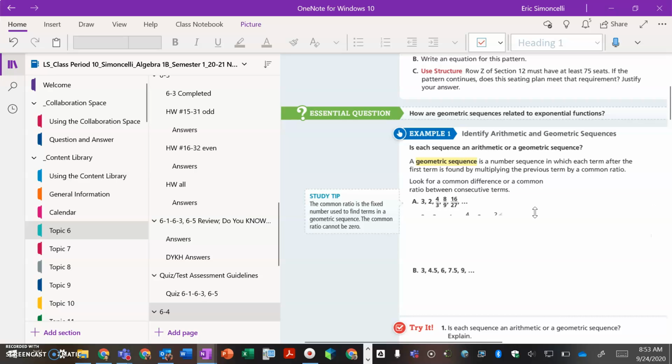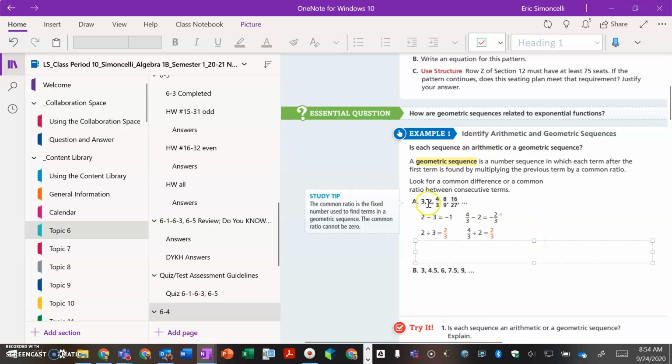Turns out that if you subtract the second term minus the first, you get -1. So 2 minus 3. If you subtract the third term minus the second, you get a different number. You get -2/3. So this is an example of how the common difference is technically not the same. As a matter of fact, we can't call it common because they're not common. So there is no common difference, so it's definitely not what we call an arithmetic sequence.